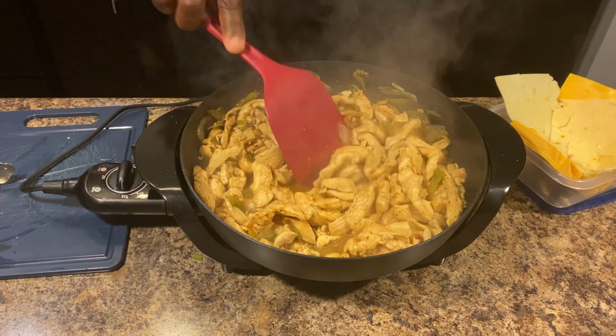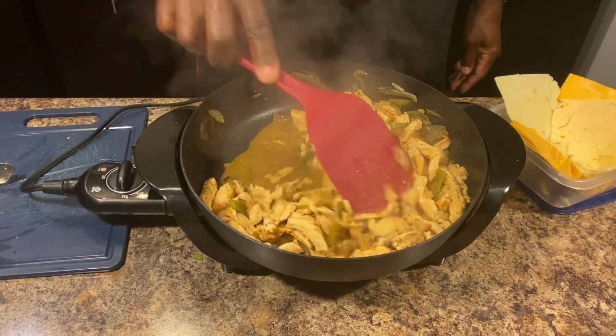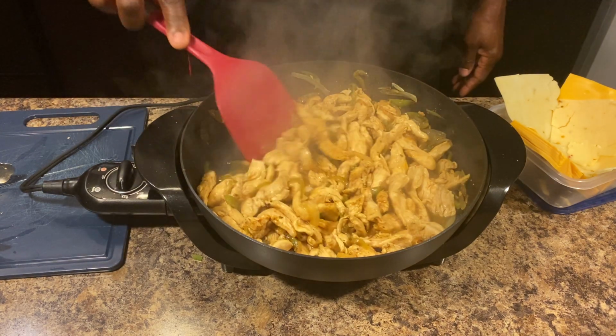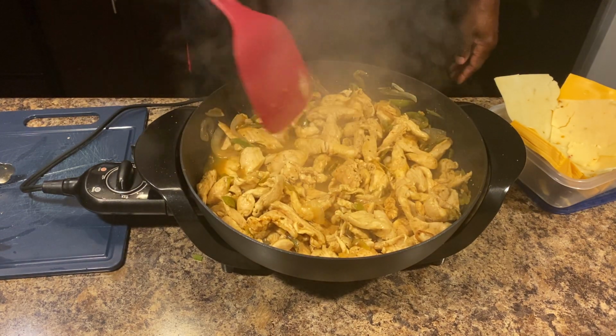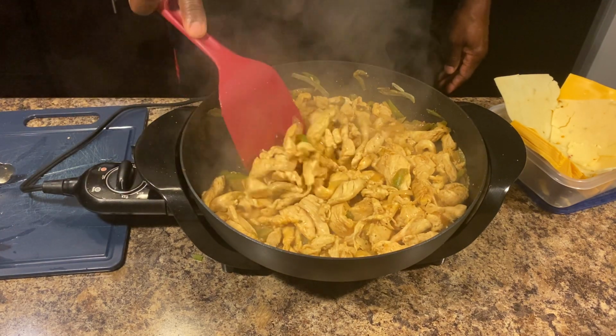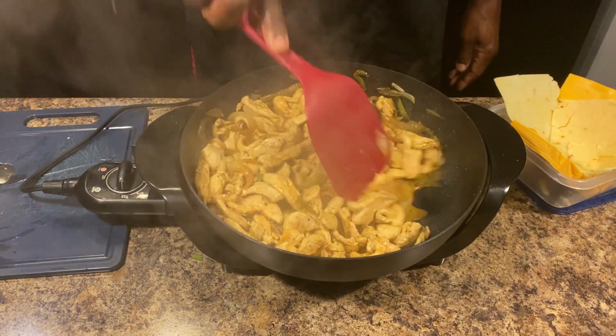I want to try this out, but last time I used my wok on the stove, I'd have been dumb, but this fine. So I get all the juice out of it. Man, if you can smell this.